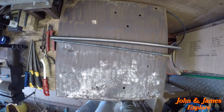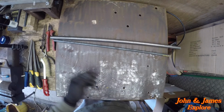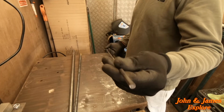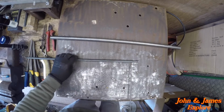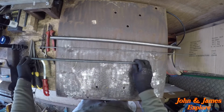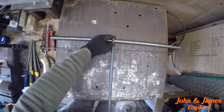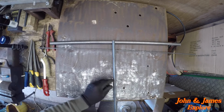Then we need some 7mm, although I couldn't get 7mm, so I got 6mm round bar. This is to make two 5mm pins that will stick out of our shaft, as you've seen on the plans for it, one on one side and one out the other. So to do it, we're going to cut this shaft, which is going to go straight through the handle, so I can weld it at the top, and then we'll have a recessed section on the bottom.